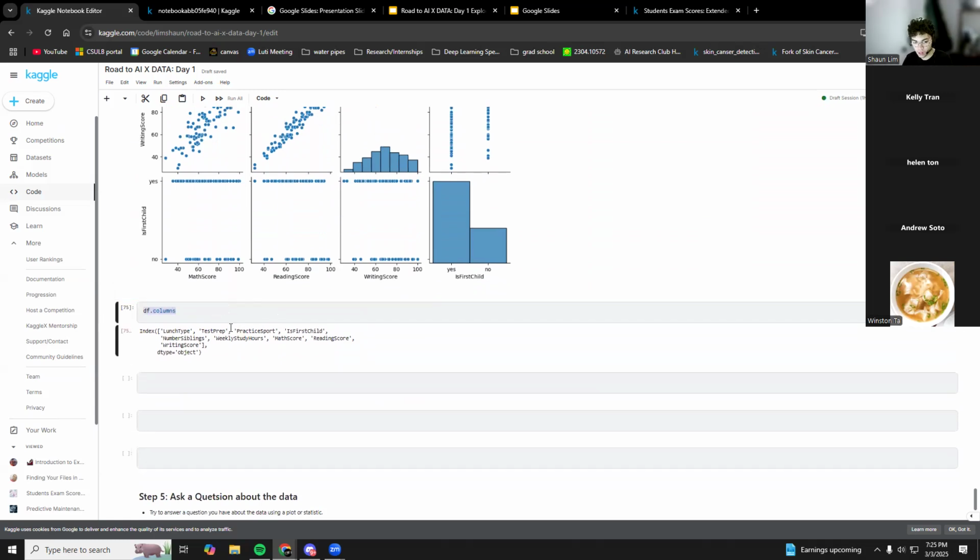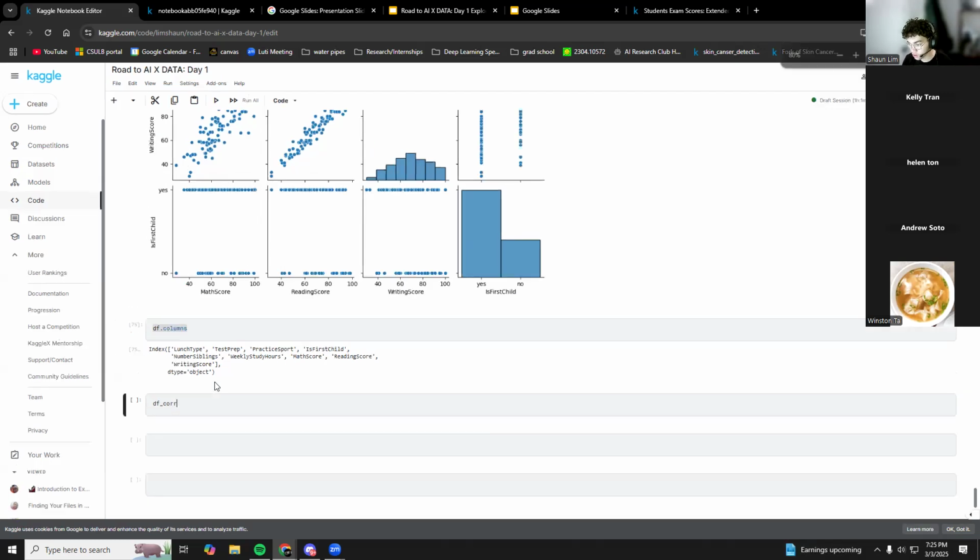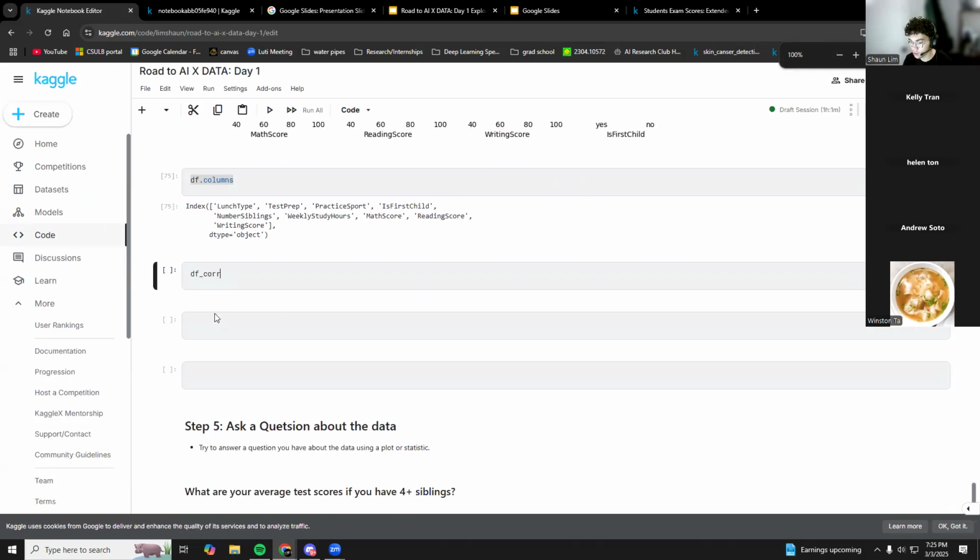Is the pair plot. And the final thing I'm going to show you guys is the correlations between features. So the way we look at the correlations is I'm going to make a variable here called df4. And I don't know if you guys can see my screen well. I'm going to zoom back up to 100% here.